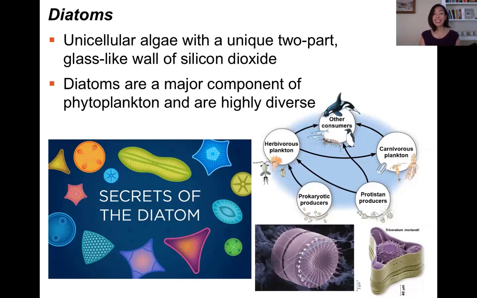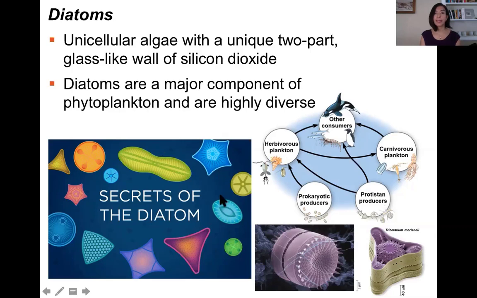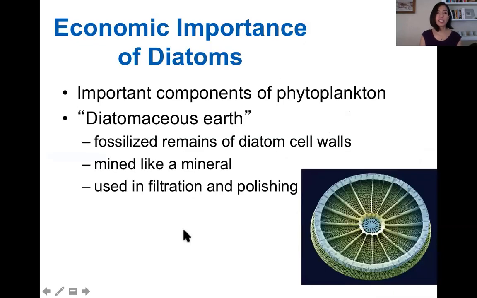Very interestingly, diatoms are a major component of the phytoplankton. They are these microorganisms floating in fresh water or in the sea, and they are primary producers. So they are going to be feeding a lot of the zooplankton, and the zooplankton later is going to feed other larger species. So they are a very important element in the nutrient cycle. They have all of these shapes and more. It's a very large group, very diverse.